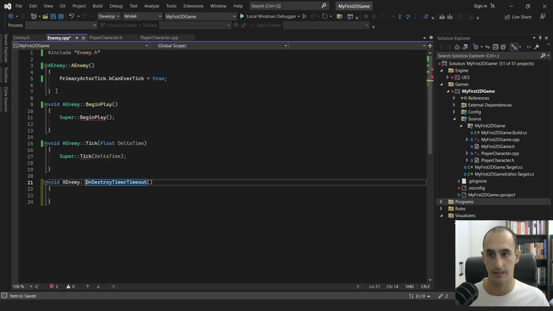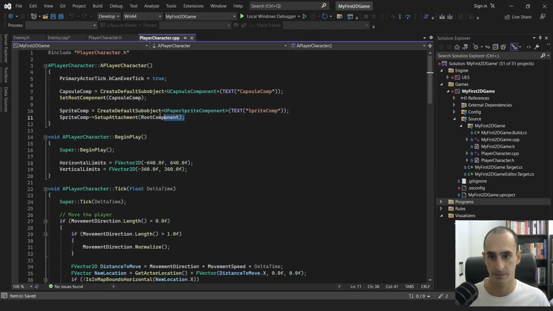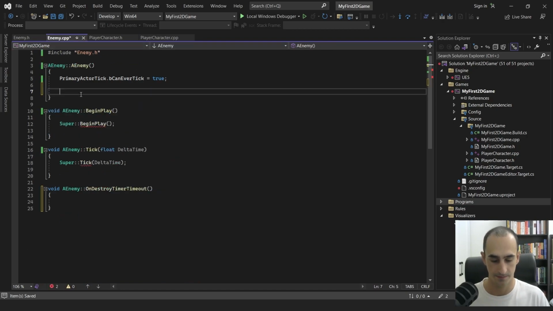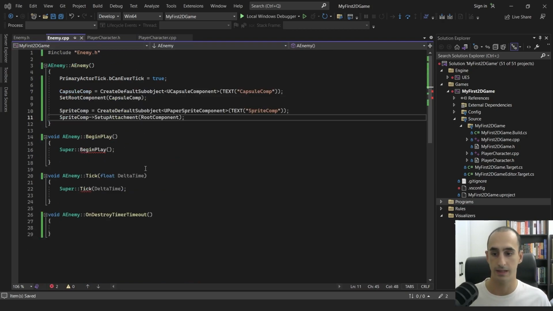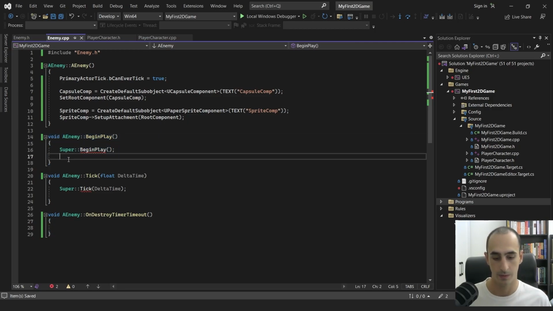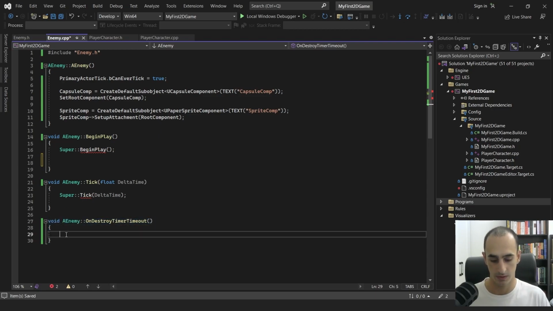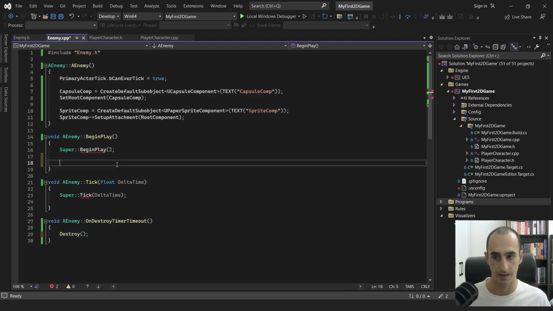First of all, we're going to create the components in the constructor, which is something we can copy and paste from the player. It's going to be exactly the same. Next up, let's set up the timer stuff. So we're going to start the timer when we create the enemy, rather than at the start of the game. So in BeginPlay, when the enemy is created, we're going to set the timer, and when the timer times out, we're going to call Destroy so that we get rid of this enemy, because if we end up having too many enemies and we don't destroy them, at some point that's going to cause some performance issues.